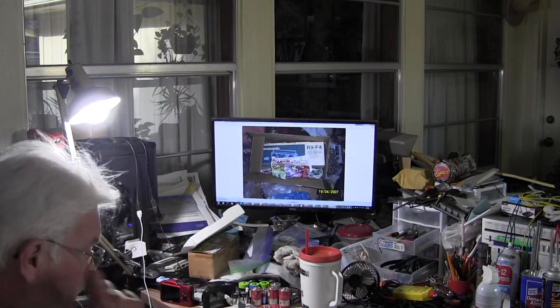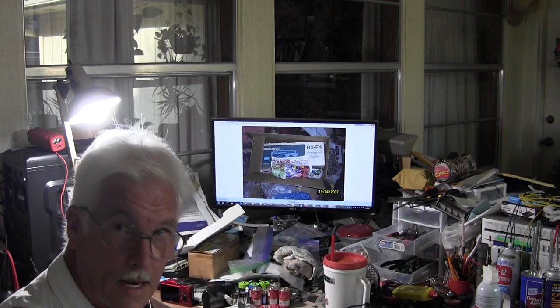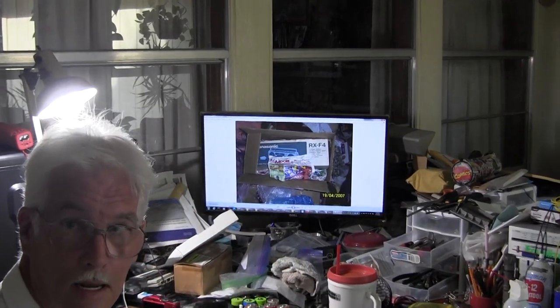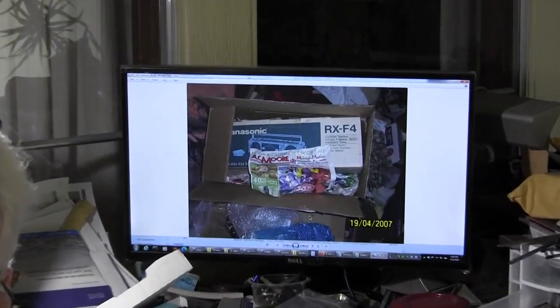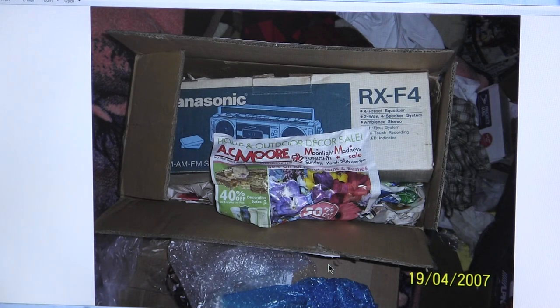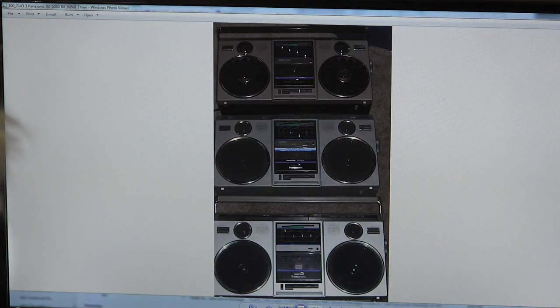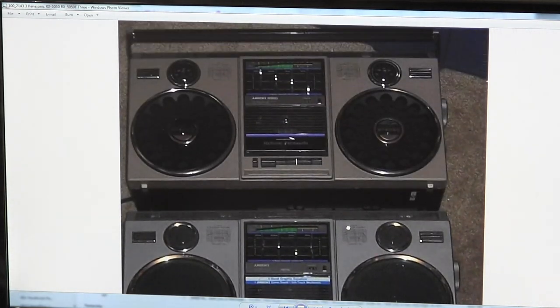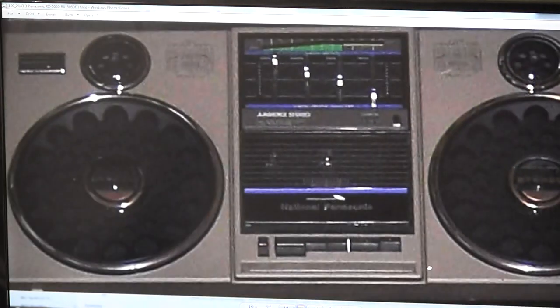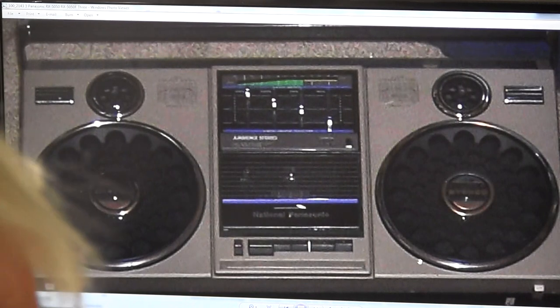Now I want to... Okay, someone was asking me about the Panasonic RX-5050. And so I got to searching my computer, and I came across just this bunch of pictures, right? So that's close enough. So I'm trying to have dinner here. So there is the 5050s. I had three of them. And I want to point out that this is the 5050F, okay? No longer have that model, okay?